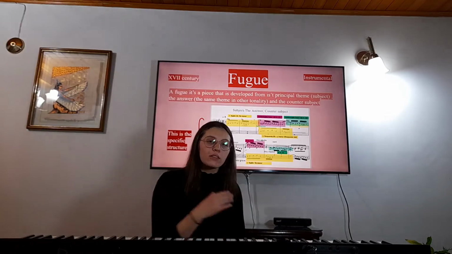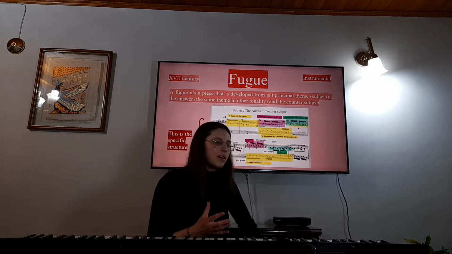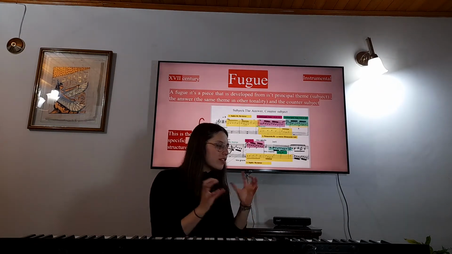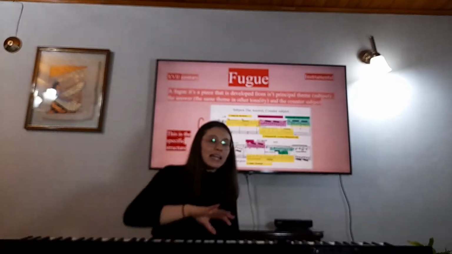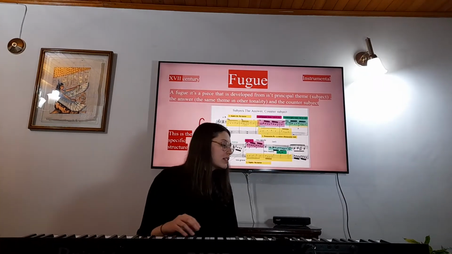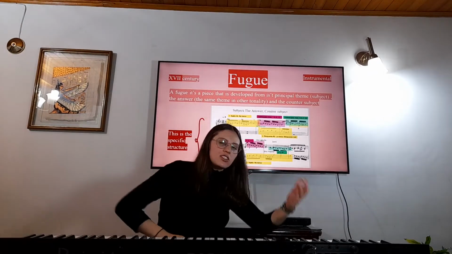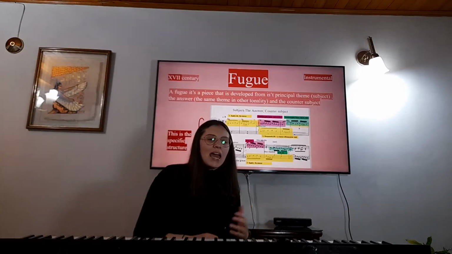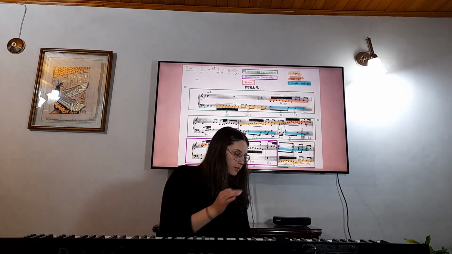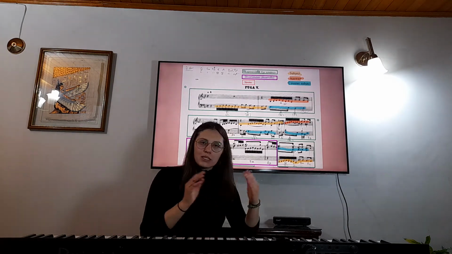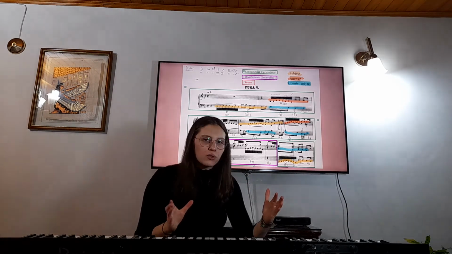Now we have the fugue. The fugue is a very interesting piece that is similar, as I told you, to polyphony. We have a central theme that is called the subject. Then we have the answer, which is the same theme but at the fifth degree. And then we have the countersubject. It's like a fight between the subject, the answer, and the countersubject, and structurally it's very regular. We have an exposition, and we have a divertimento that is like a development of the central theme.